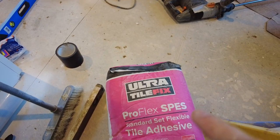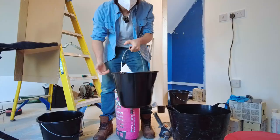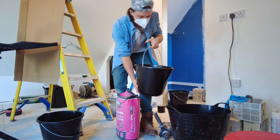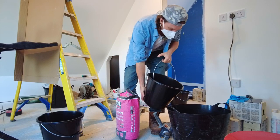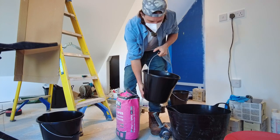I'm using ultra adhesive, standard set, flexible. Now you want flexible because we are on timber frame. Rapid set, it gives me the fear, because once you're in, that's what I had to use on the other tiles that I had, the limestone ones especially. You don't really get that much time to work with it. I don't know why, I've done this loads of times, but I haven't done it for a couple of years now, but I feel a little bit nervous.